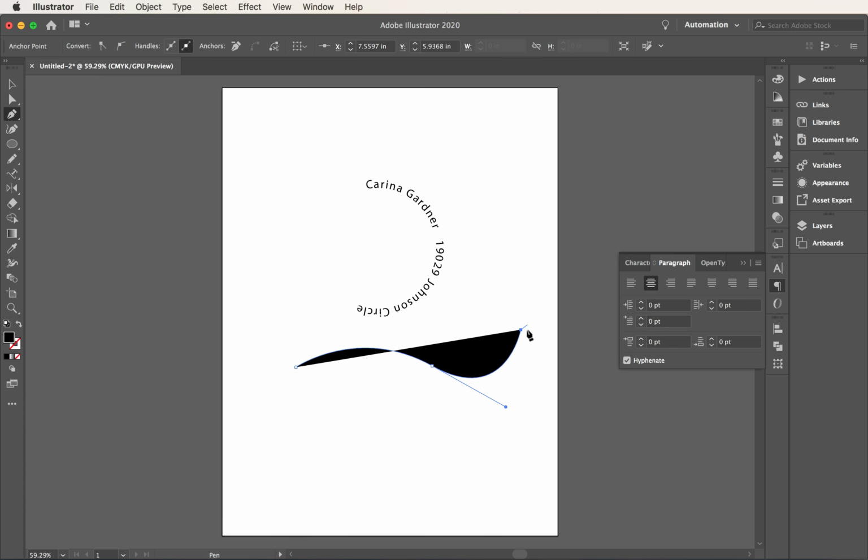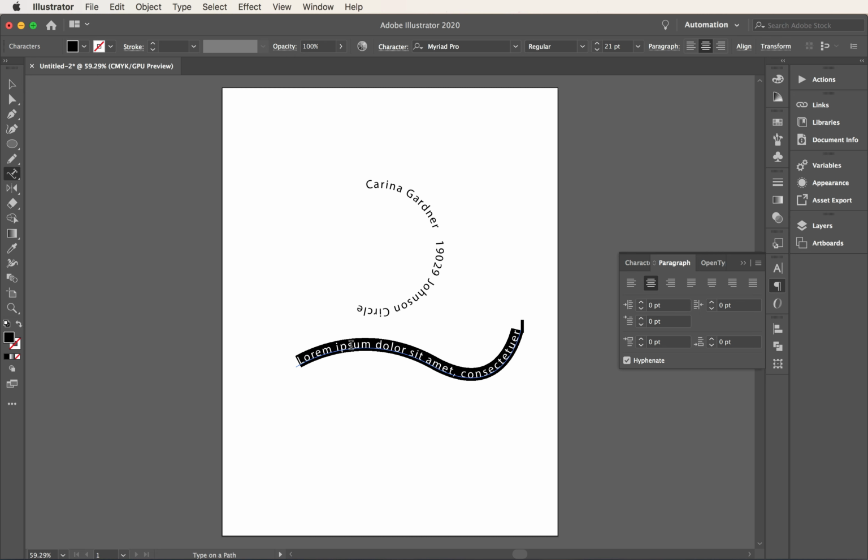Now don't worry if you have a fill or a stroke, and I'm coming over here to my selection tool to end that. Don't worry if you have a fill or stroke. You can see mine has just created a fill. If you come over to your type tool and you use your type on a path tool and you just click on that line, it will automatically change it to a type tool. Now just be aware that it will never be an object again. It's now converted to type.